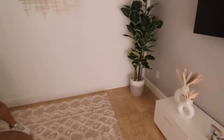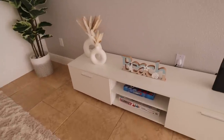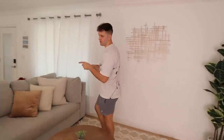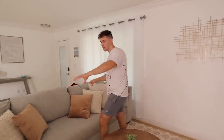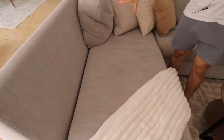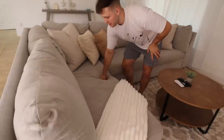And the cool part about this is not only is this a two bedroom, two bathroom, but you can actually sleep five people without an air mattress because if you did not know, this couch is so big. When you take this off, it's equivalent to a twin size bed. Did you say that on the website? See how big this is? I probably should explain more about it, but it's like a sleeper sofa. And it's super comfy. Look at this. It's like a mattress.